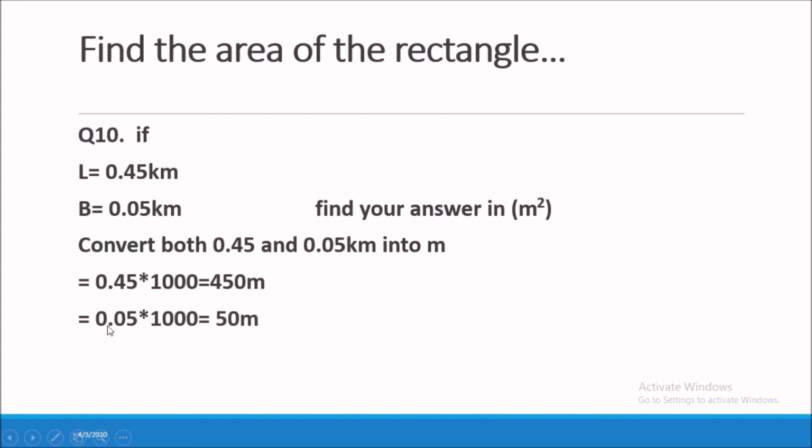Likewise here 0.05, this point will shift to the right side 3 times. Why 3 times? Because there are 3 zeros. So look, 1 2 and 3, it will come here. We have to put 0 here to satisfy the condition, because we need to shift this point 3 times. So 1 2 3, because 3 zeros. Before this 5 there was this 0. So 1 2 and 3, the point came here: 50.00. This is actually 50, the point is here, but we don't write it. As I have told you, every number has a decimal at the right side.